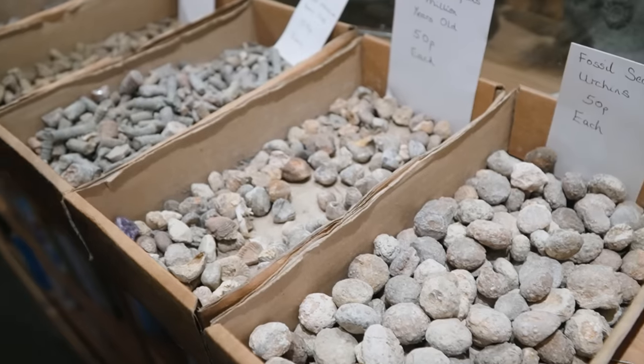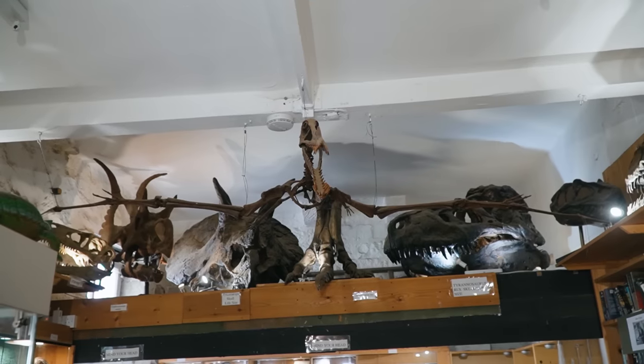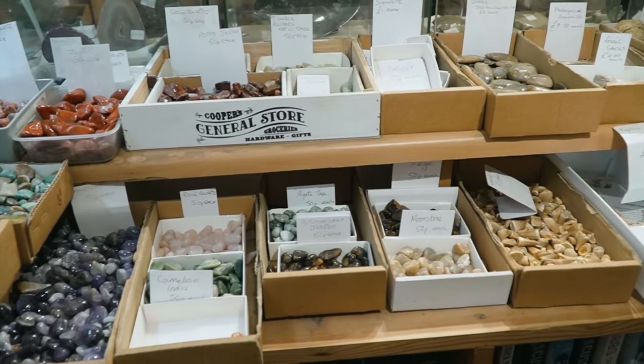Circle back to the fossil shop. Since I didn't hardly even look for fossils maybe I'll buy one. All the signs that are like 'look up, look up' and then you look up and you're like, whoa, those are pretty amazing. I didn't know you could buy fossils for as little as 50p — that is incredible, although some of the ammonites and cooler things were a little bit more expensive. I thought I was going to just buy one because we've been fossil hunting three times and haven't found anything yet. I think I'm going to just hold out — I'm going to wait until we actually find one. I mean, I did find what I think is a sea urchin, but I'm holding out for an ammonite.